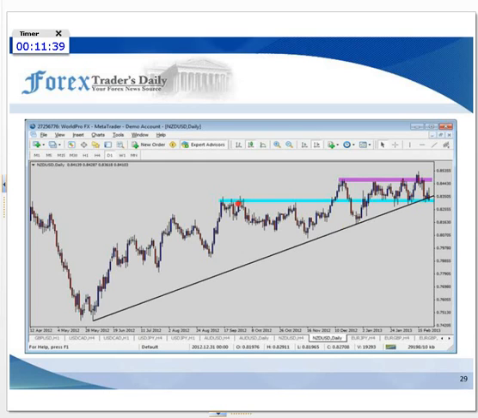We know that if that blue shaded area is a speed bump, remember that analogy of the speed bump, if we see a clear candle open and close underneath it, then we would look for a clear move or a change in the trend for this to continue to pressure lower. As long as it stays above it, as it has for the past several weeks here, into that blue shaded area, there were consistent moves back into the purple shaded area. Now, if we were to have been taking buys in the blue zone, our stops would go just underneath there, expecting a move back in the direction of the trend, but also watching out for a clear open and close back underneath the blue zone.